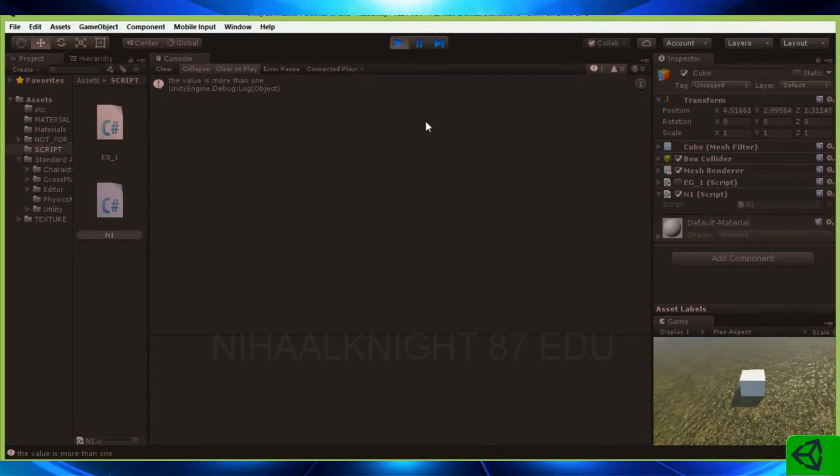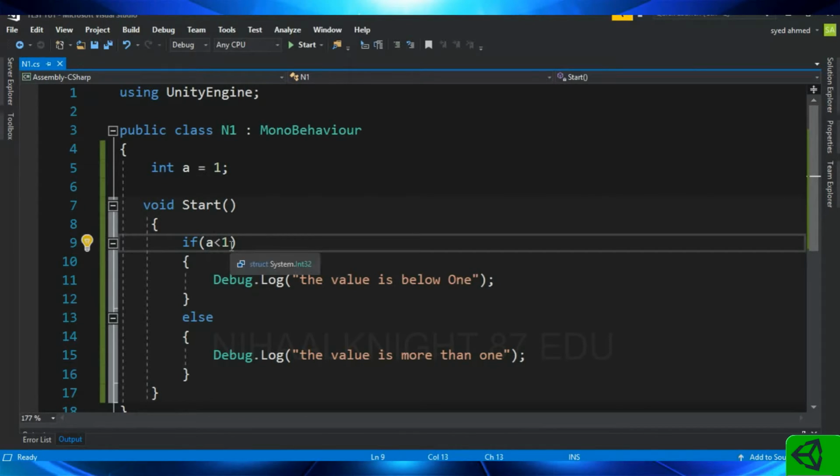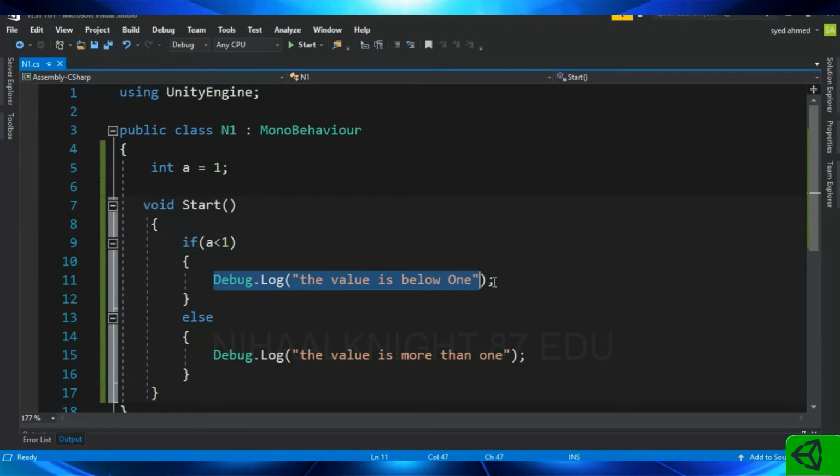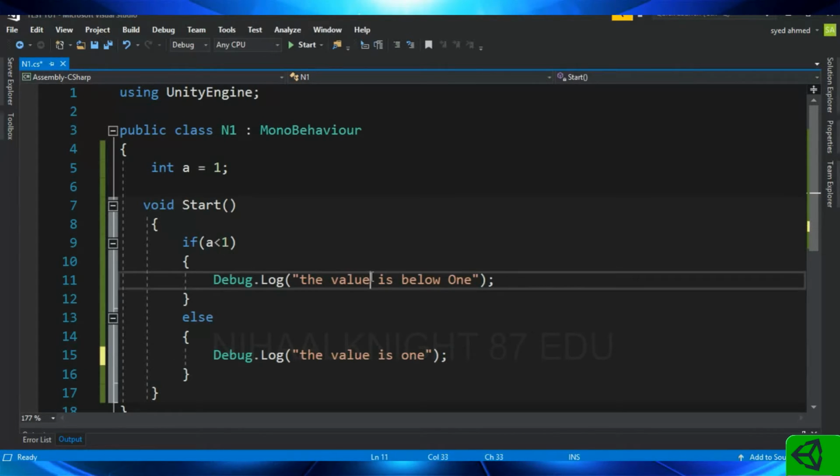It's because I have entered the value as 1, which is not less than 1. So if a is less than 1, then it should print the other message.